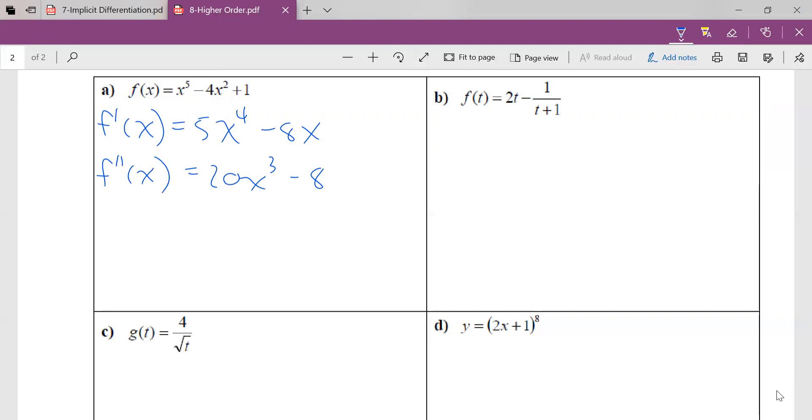Okay, where it can start to get ugly is on stuff like the next one here. So I'm just going to rewrite this right away. I'm not sure if this is going to get ugly or not, but when we start having to use maybe the quotient rule or the chain rule, that's where the questions start to get a little nasty. So I take the derivative, so the derivative of 2t is 2, but on the second term here, I need to use the chain rule. So it's going to be minus times negative 1 is plus 1, t plus 1 subtract 1 is minus 2. So now I'm going to do the second derivative.